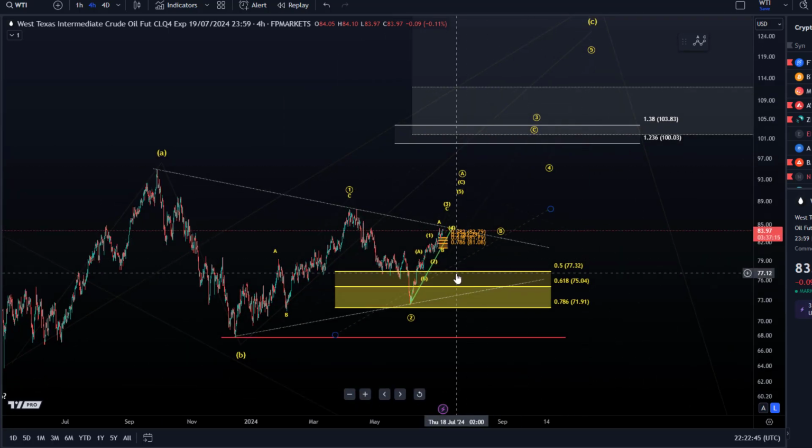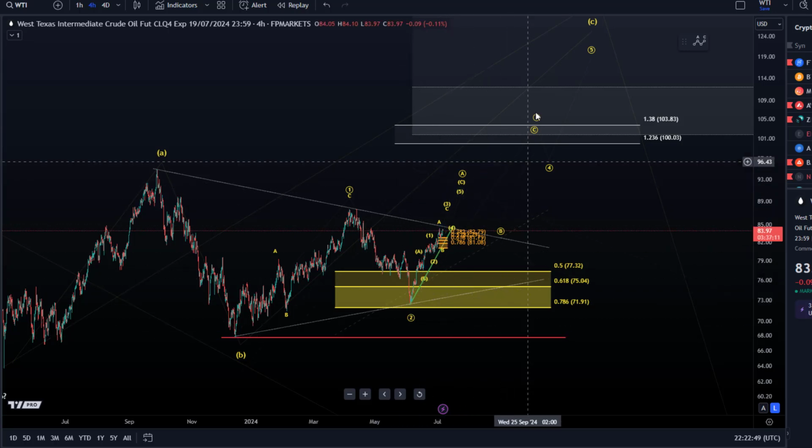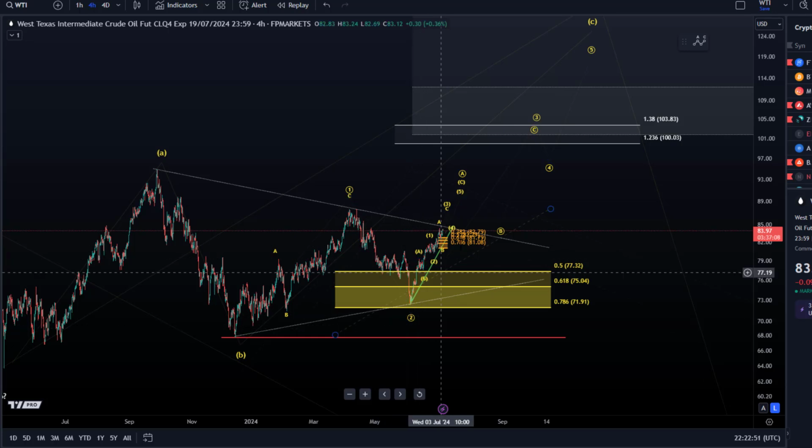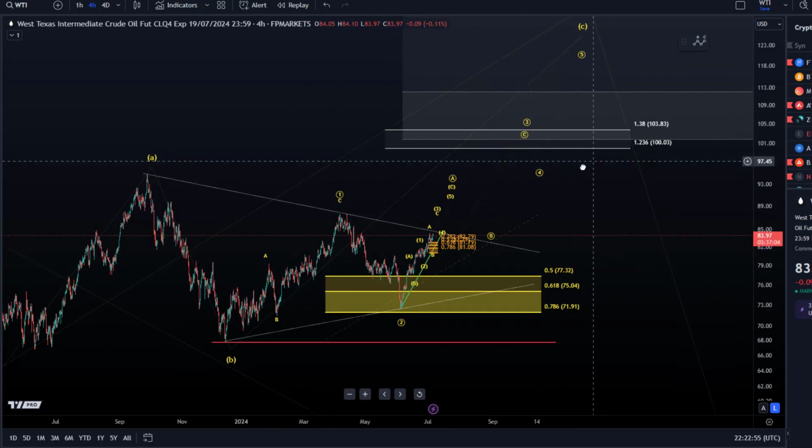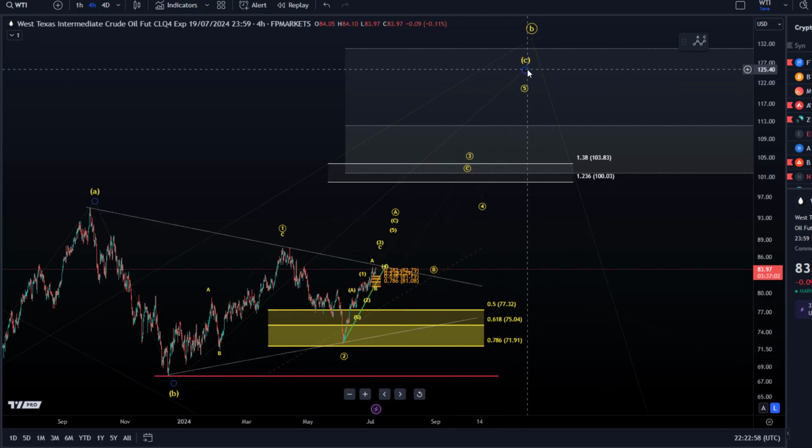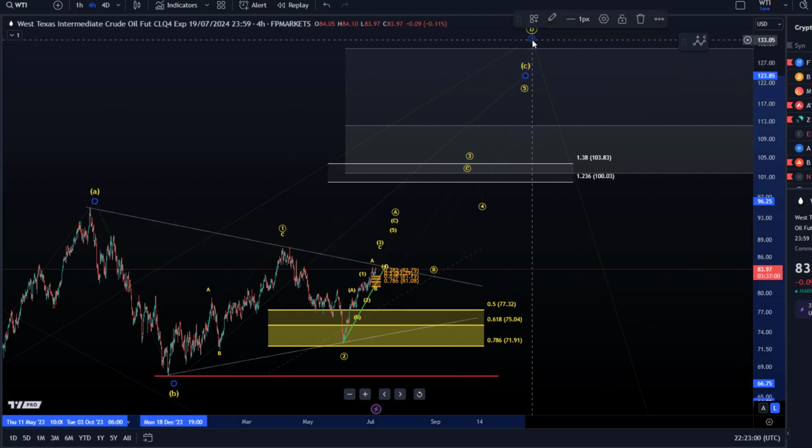There are enough fundamental catalysts I can think of, and also the Elliott wave count allows definitely for higher prices. I mean, the trend is up. The problem is it's not a very stable uptrend. The rally is seen as an ending diagonal in a wave C of a larger B wave.